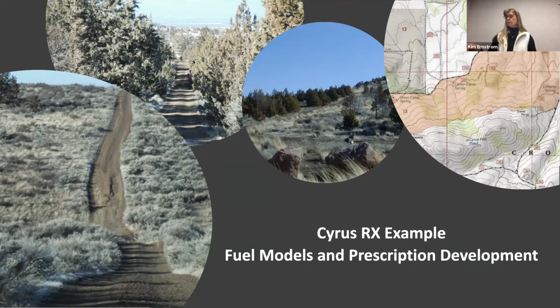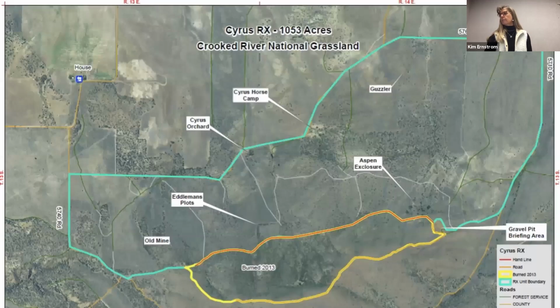All right, so we're going to talk about Cyrus, and I want these pictures that are up on the screen right now. These came out of Amanda's presentation, right? And this is the field types we're dealing with on that piece of ground. So we've got those grass models, we've got this decadent juniper, we've got the bitterbrush, those types of things. You guys get the picture of what we're actually looking at.